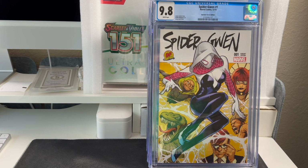If you have been watching these videos, as you know, I will show you 5 books with a little info. Of course, the title of the comic, the year that was released, the comic cover artist, along with what has been sold raw and what has been sold graded on this specific grade that is shown in front of you, along with any significance in that issue in that comic book. All right, let's move on.